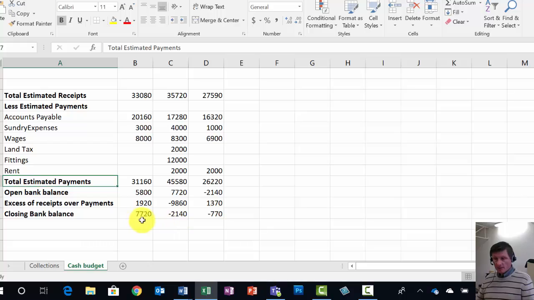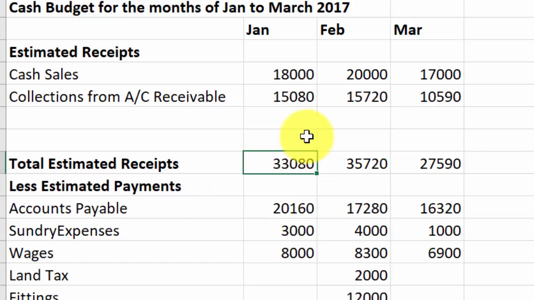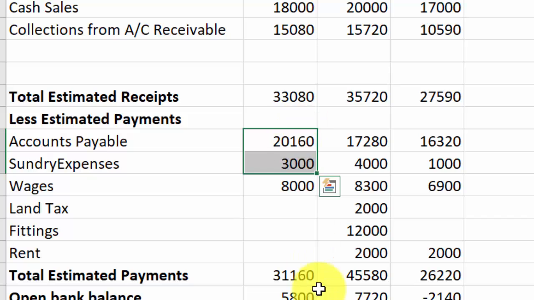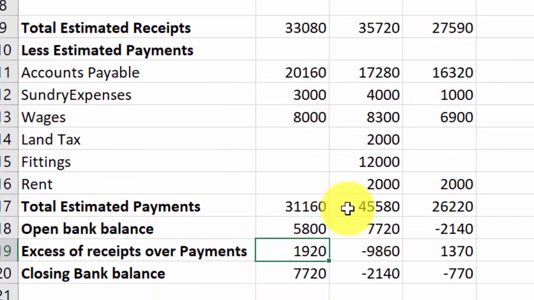Alright, the cash budget, as you can see here, I've got my total receipts, which is added up here, the sum. My total estimated receipts is all these things together. Okay, it's the sum of all those, and they're the sums for the totals. The opening bank balance we put in 5,800. So that minus that gives us that. That's B9 minus B6, 17. So after the first month, we've got 7,220, which ends up being the opening balance of the next month.